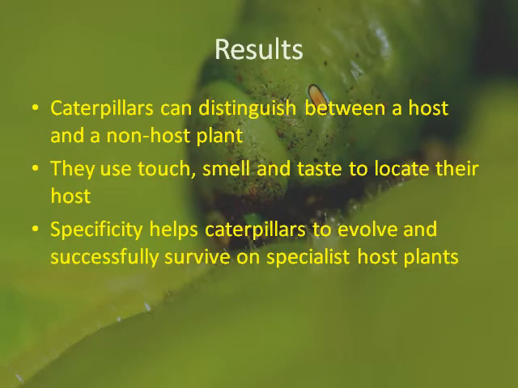From our experiment, we can clearly see that caterpillars are able to find their host plants even when there are other non-host plants close by. At long distances, caterpillars use plant odor to locate their host plants. Once the caterpillar comes into contact with a potential host plant, it also uses taste and touch to determine if the plant is edible or not. This is a good example of how insect herbivores have evolved highly specific senses that help them to find food in complex environments.